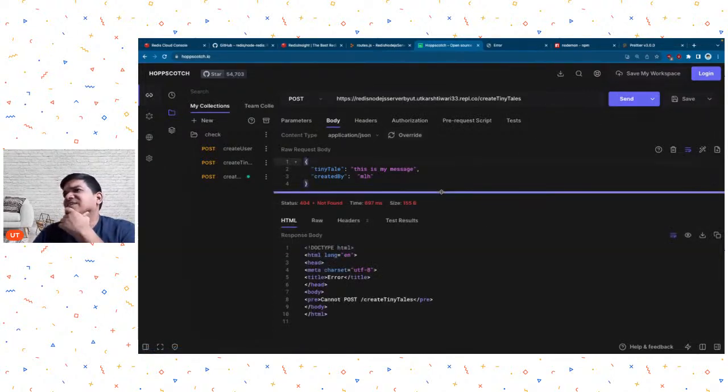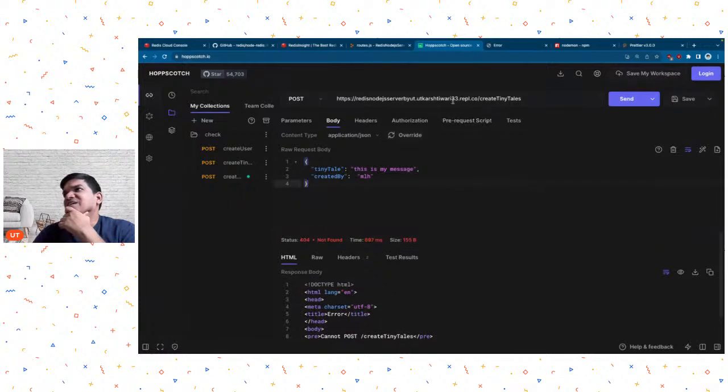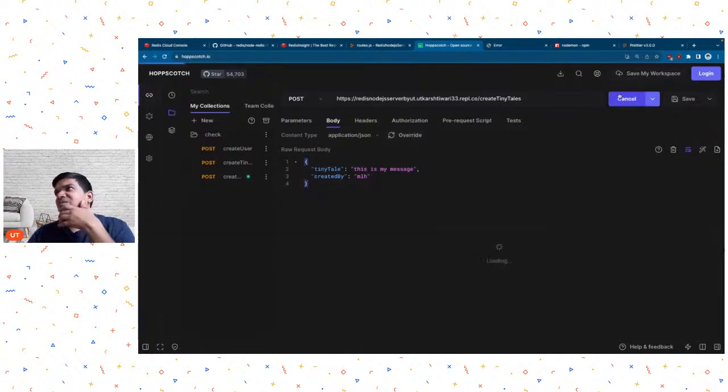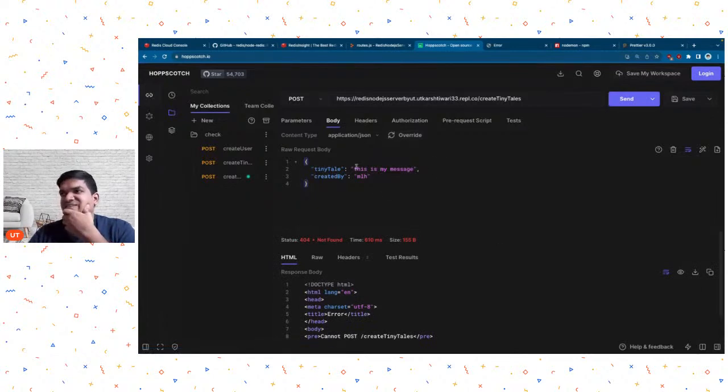Does anyone see the error? It basically says that it cannot post to this particular endpoint, but I think the endpoint is correct, right? Create tiny tails.